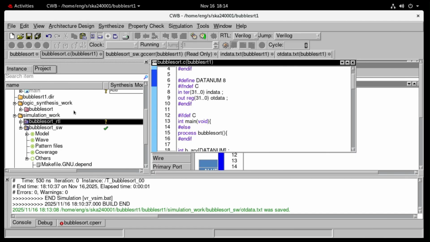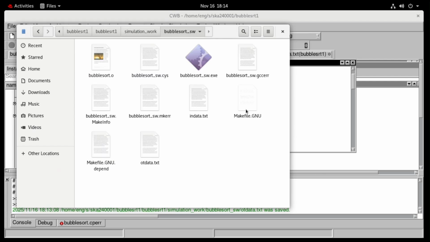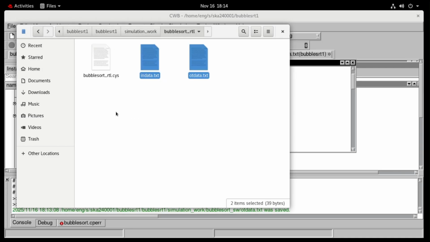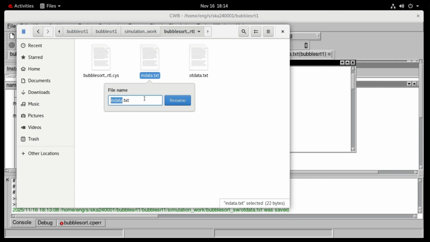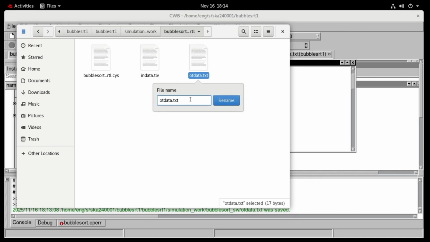Click on OK. Our next step is taking the out data and in data from the software design, sending them to the RTL, and changing their extension to TLV. Okay, I think we are all set with this.